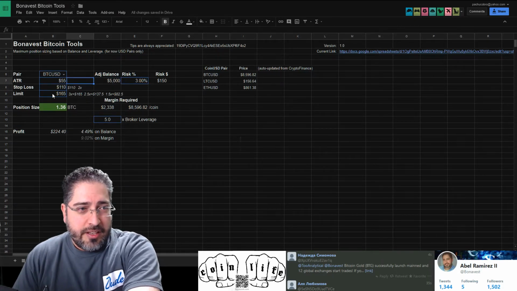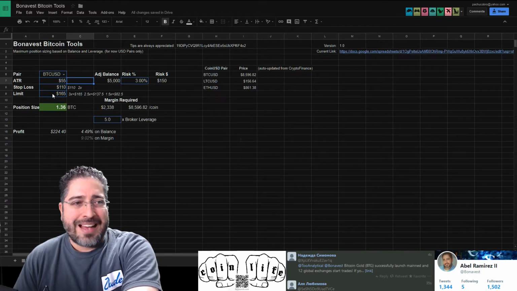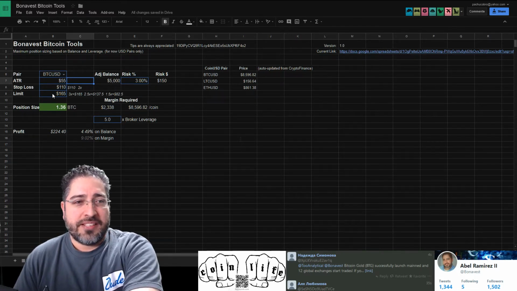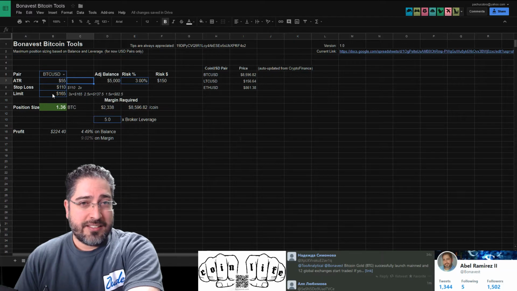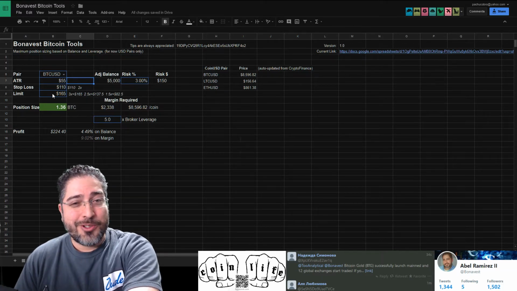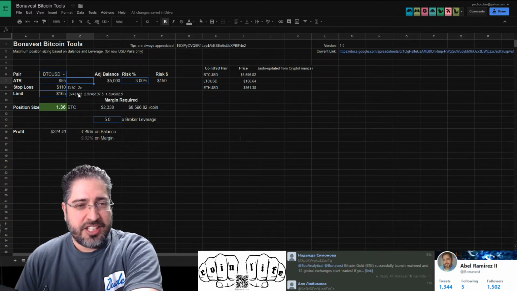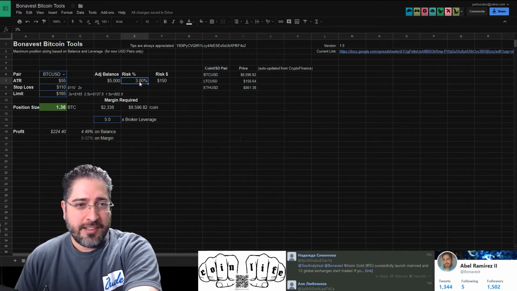And essentially, what the little description under the title there says is this sheet is for maximum position sizing based on balance and leverage. So the position size that this is telling you in green is the largest position you should take on. Doesn't necessarily mean you should always take that position. It just says that's the largest you should ever take based on your balance, the leverage, and, I guess I need to change that, this risk percentage.